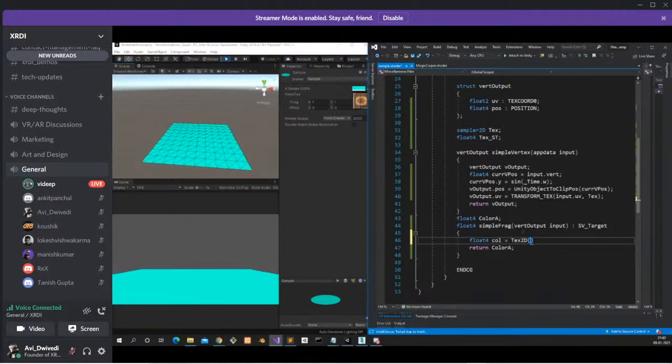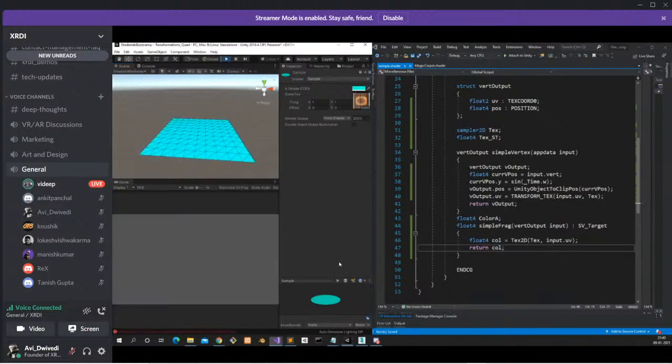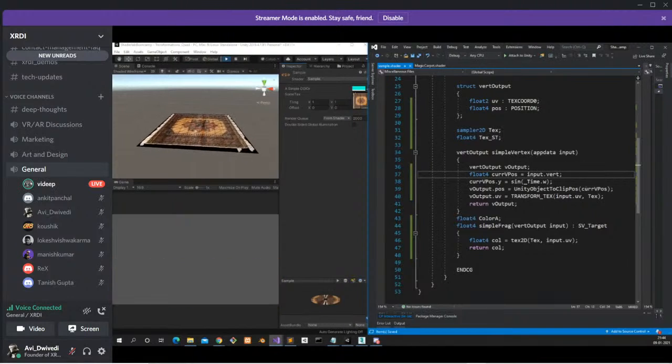It takes in two parameters. It takes in the texture, so it's going to be text, and the UV. So the UV is going to be input.uv. Now I might be wrong because of how this text is defined, but let me just try my luck here. Yeah, so I think it is text 2D. Perfect. So you got your texture here. All right, and you got your texture here. It's moving in my direction. It's going perfectly fine. You don't have to worry about that.